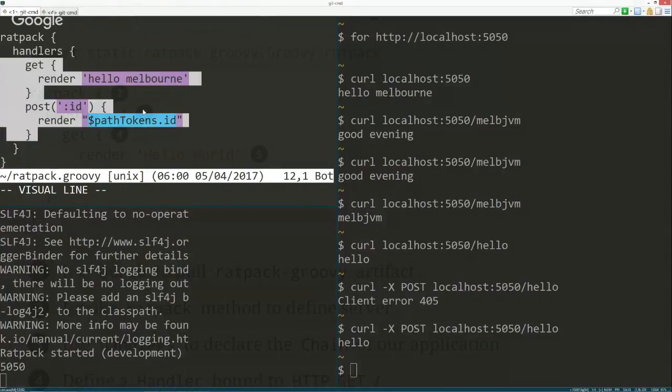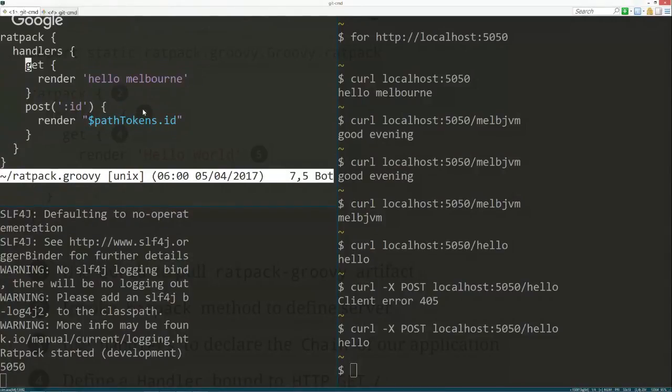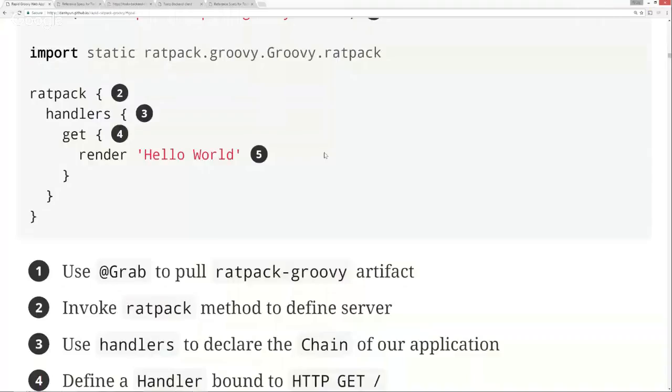So for this first handler that comes in, if this doesn't happen to match our incoming HTTP method and path, then the next handler gets evaluated to see whether that matches or not, until we find a handler that either responds or we run out of handlers and we don't have any way to respond to the user. In that situation, Ratpack can detect that you haven't responded to the user and send an error to the user on your behalf.